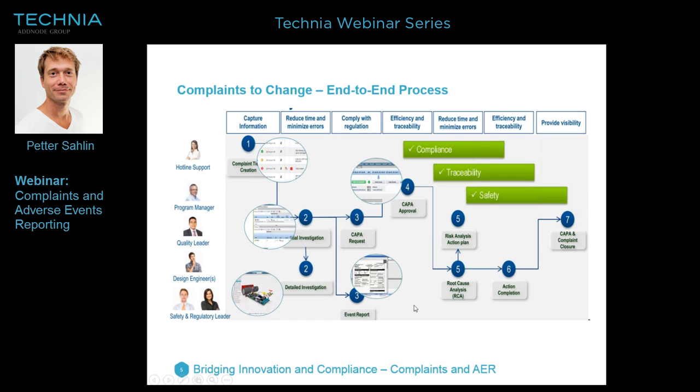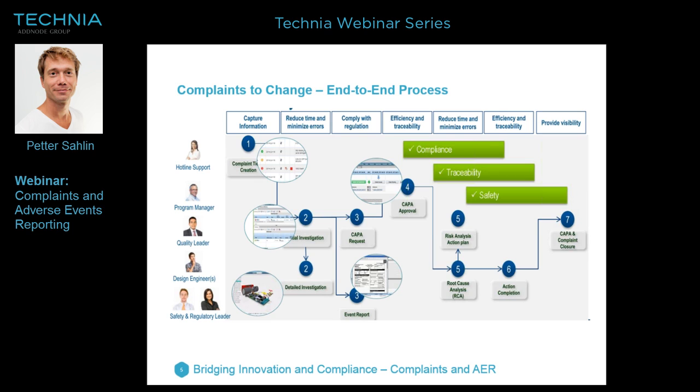Additionally, in number 3 here, if the issue is severe enough, I will have the possibility, in line with our traditional CAPA procedures as part of PLM, to launch a CAPA request, and I trigger that request directly from my PLM system. That is sent to Chris, the program manager in this example, and he can judge, are there available resources to initiate this CAPA?